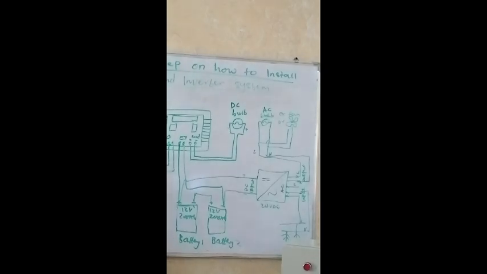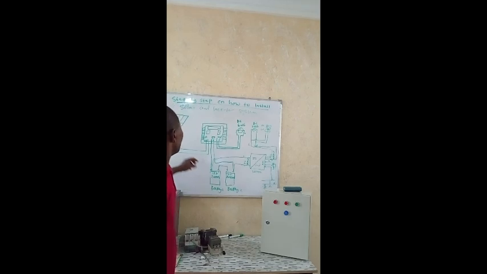At this point, you have finished the connection, the direct connection you needed for your solar system to work perfectly. When you do the connection like this, it will work and give you what you want. But there's something that you need to understand. And what is that thing that you need to understand?